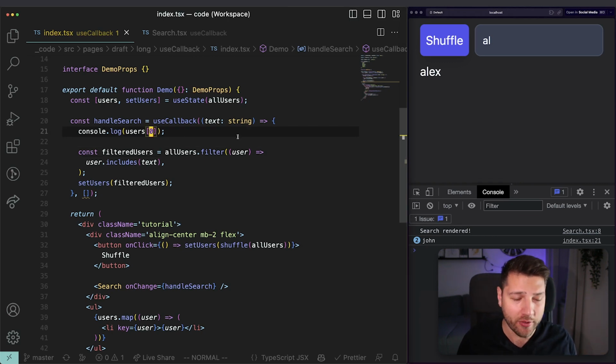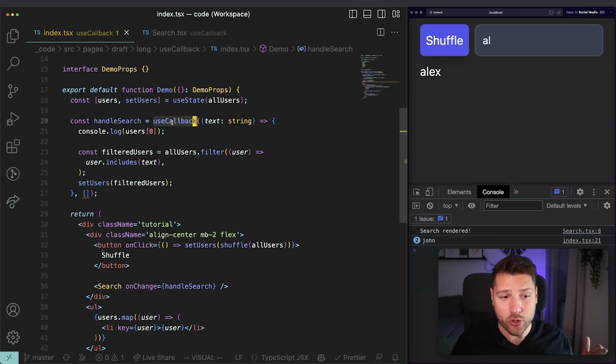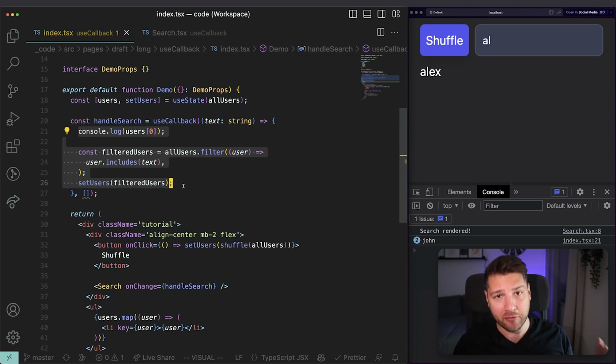Well, this is the important thing that you absolutely have to understand with useCallback. Using useCallback is going to memoize the function, which we've said is going to freeze the function in time, but that also means that it's going to freeze everything in the function at a certain point in time. In our case, it's going to freeze it on the first render, right?